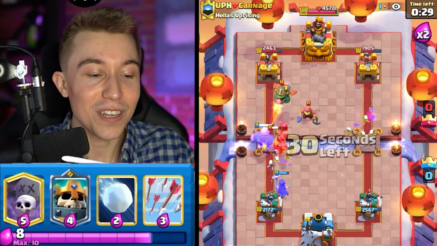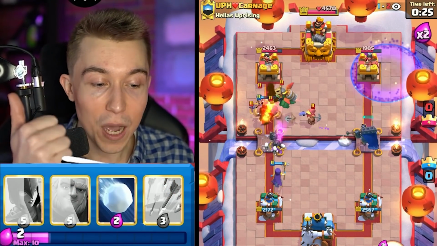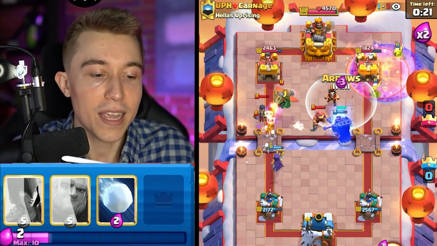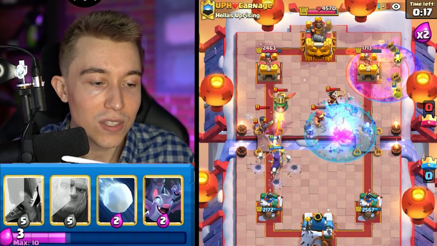You need to figure out to nerf this card correctly, because if you leave it as is, even if my opponent's got poison, even if they've got fishermen, even if they've got a pretty good deck to counter me traditionally, I don't think they can counter me. I don't think that much does beat this deck.